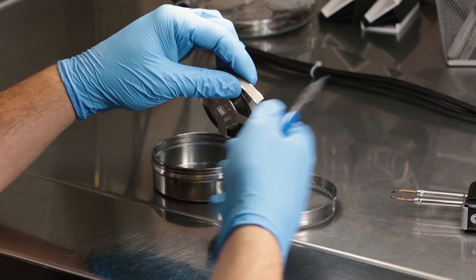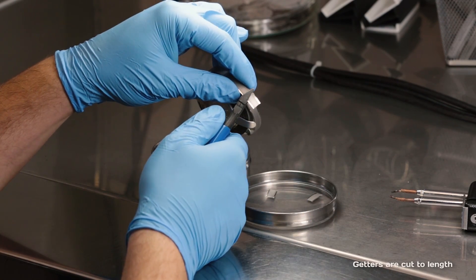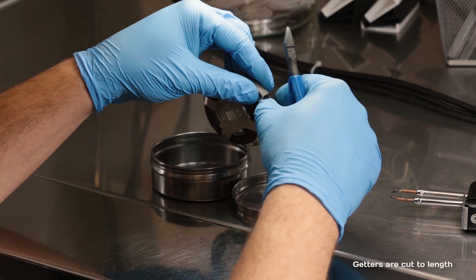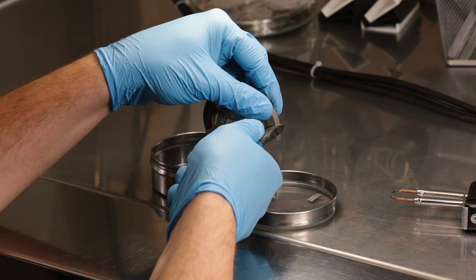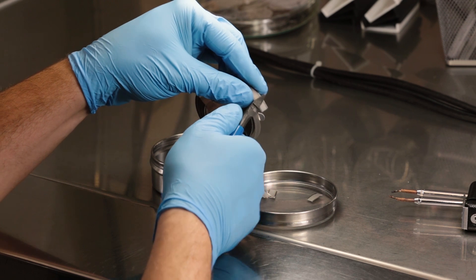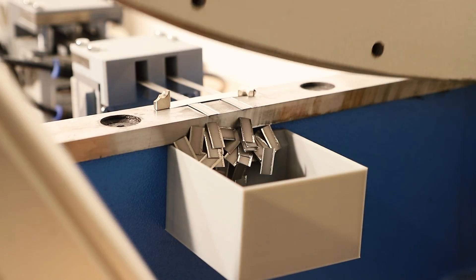At the beginning we were cutting the getters by hand, by pliers. This was quite simple but also exhausting for our hands. It was also not so reliable because the result was getters of different lengths, and this is not what we want. So I decided to find another way to cut the getters. I took a shear cutter and tried to cut the getters on the shear cutter. This worked quite well — the blades are sharp and they make nice cuts on the getters. But there was the same problem with the length of the getters, because I had to set the length manually.